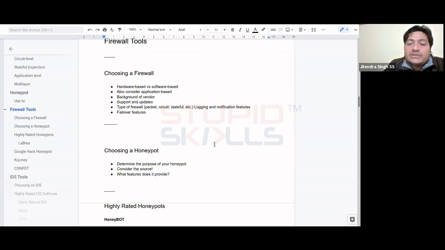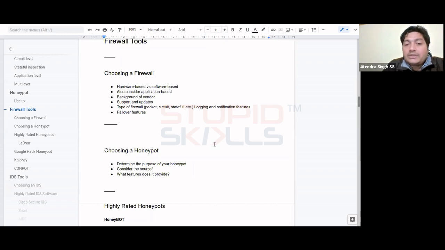Logging matters because even if you have not been able to detect an attack and something has happened, with regular logging you will have a lot of data to analyze offline, or at later stages whenever you detect an attack.